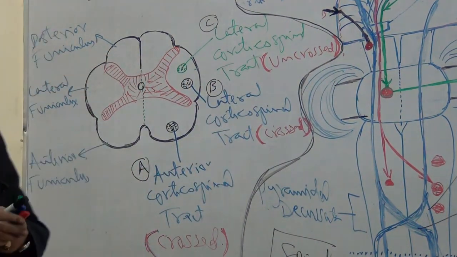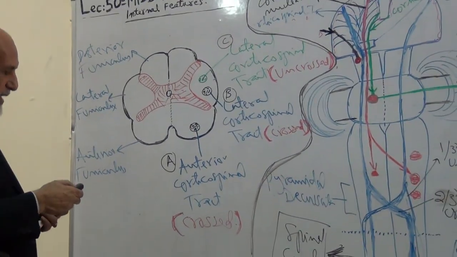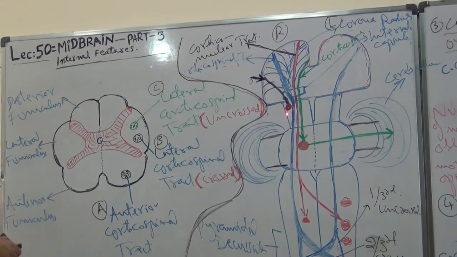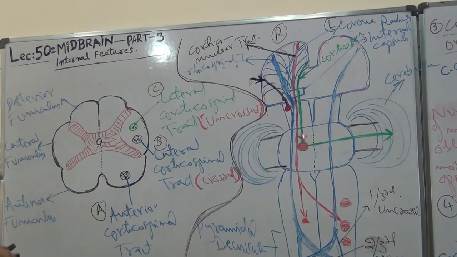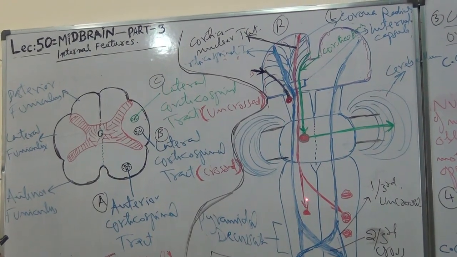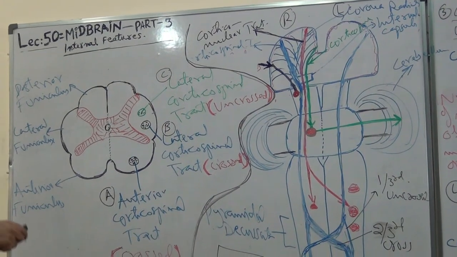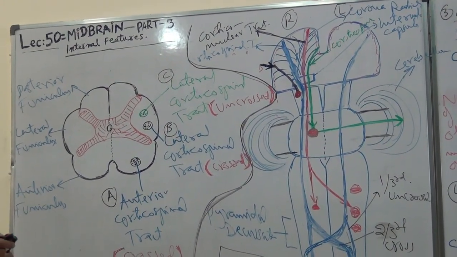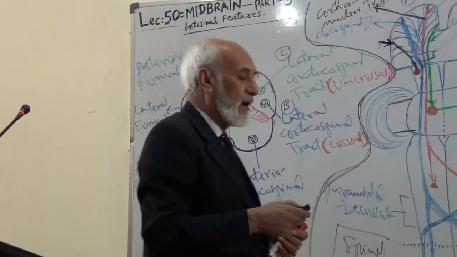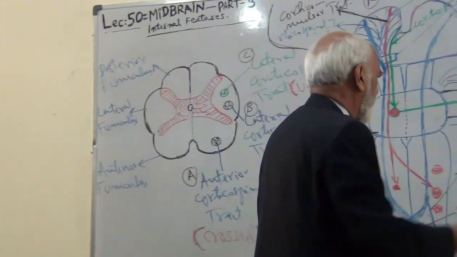So these were some of the descending or motor tracts descending through the crus cerebri of the midbrain, and they terminate in the red nucleus of the midbrain, in the pontine nuclei of the same side of the midbrain, then into the nuclei of the medulla oblongata, and then continue to descend through various funiculi of the spinal cord. These are pyramidal tracts or corticospinal tracts. So these were some of the tracts regarding their detail, origin, course, and termination.